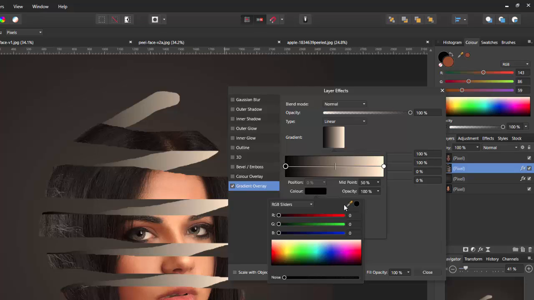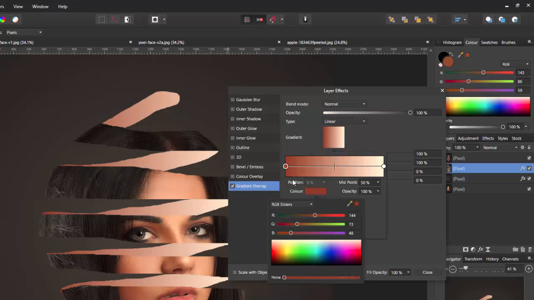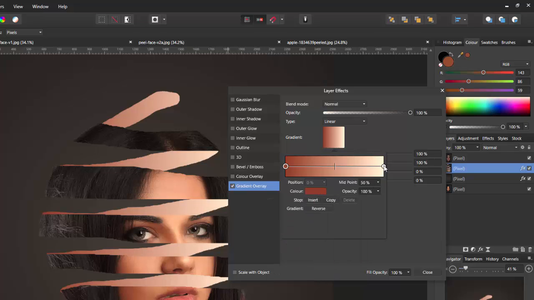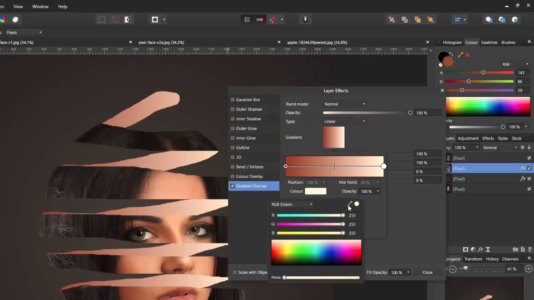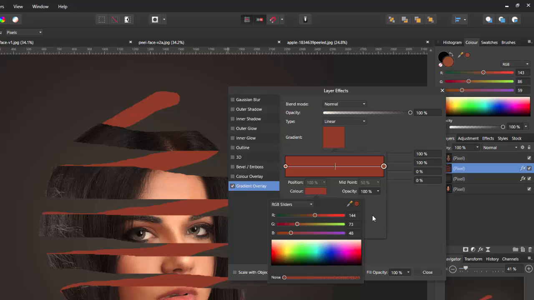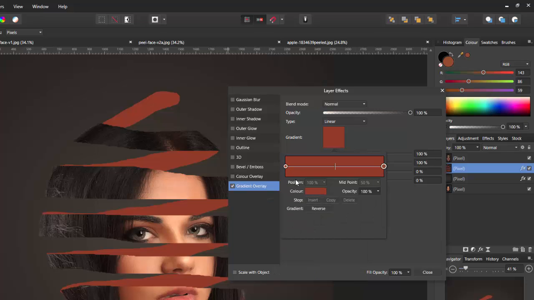So I will hold down the control key, drag that up, put it over the color I want, release, and then click on that button to make that in the color that I want it to be. And then click on the white node, click on the color, again hold down the control key, sample that color, and make that both ends the same color.